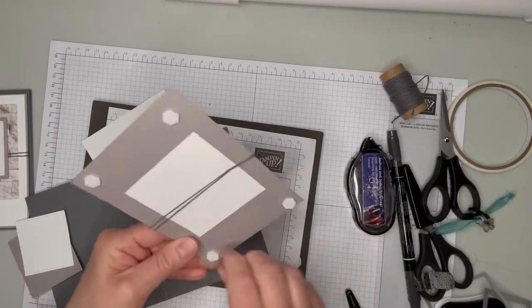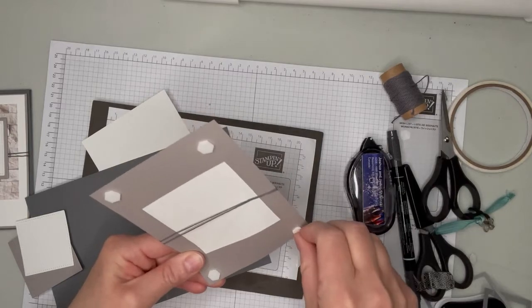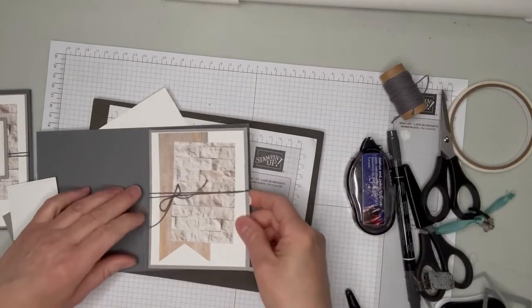So yeah, I am solo, so I'm probably going to spend a lot of time in my craft room. I'm going to have a couple more videos I want to do.